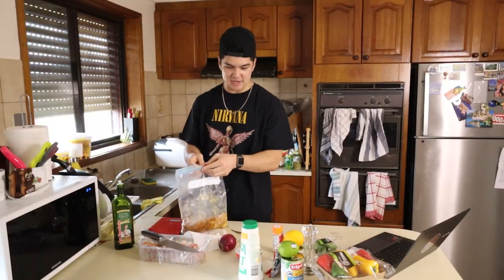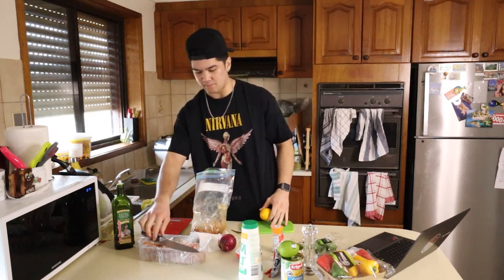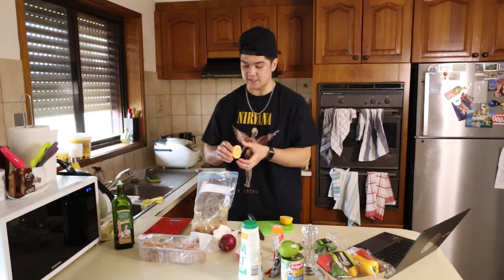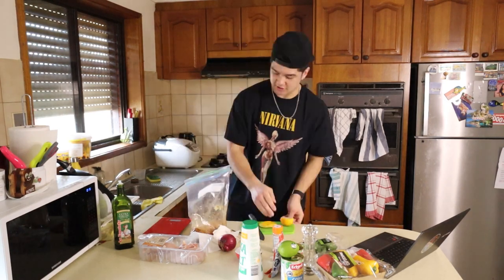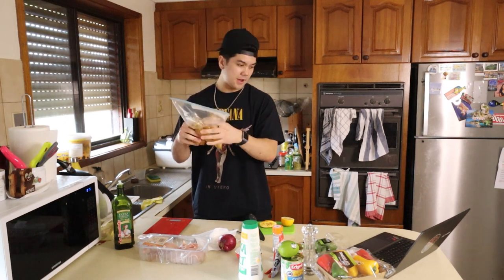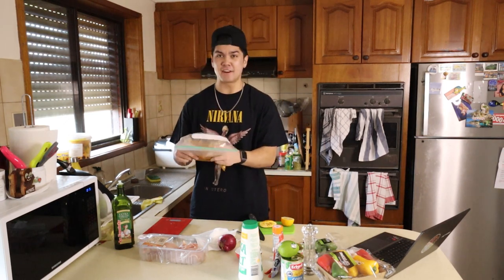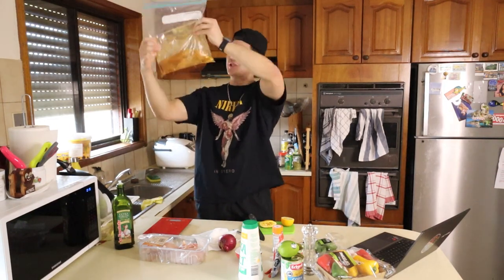Oh, you know what else I want to add in here as well? Not on the recipe, but get some lemon going. I don't even care about the seeds. Just bust that in there. Oh man, that smells good, not gonna lie. Just half should be right, I reckon. All right, that's actually starting to look a bit better. And yeah, I think I'm just gonna let this marinate for about an hour. I reckon that's good, guys. I think that's pretty solid.